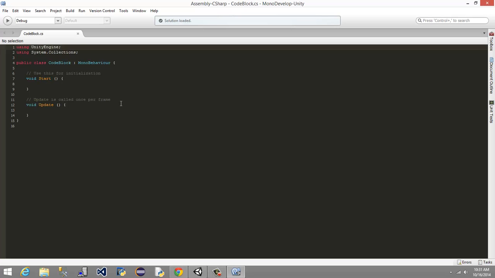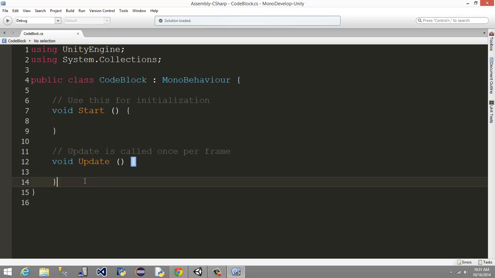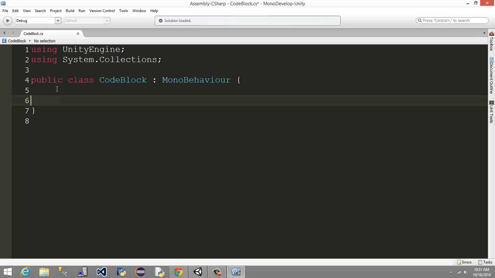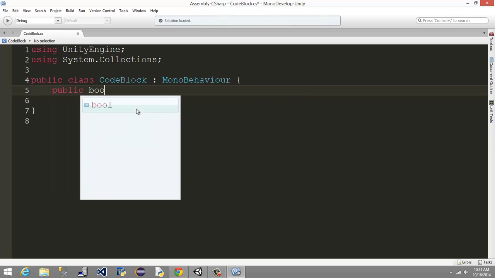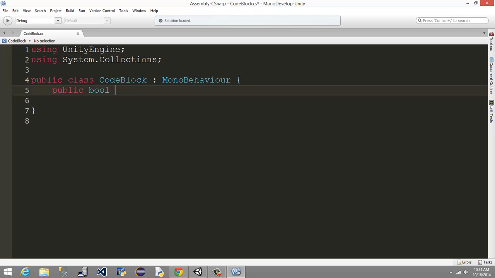All right, go ahead and make this text larger for it, everyone. And I'm just going to create a public bool real quick, and I'm just going to name it IWindow. I'm going to set it to false. And I'll explain more about that in a little bit. That's just for testing purposes, so you can get a better understanding of how everything's actually working.